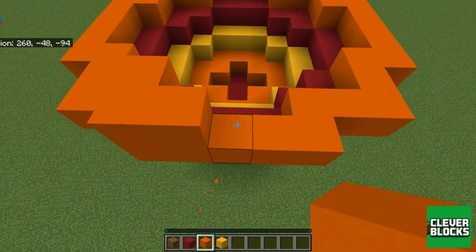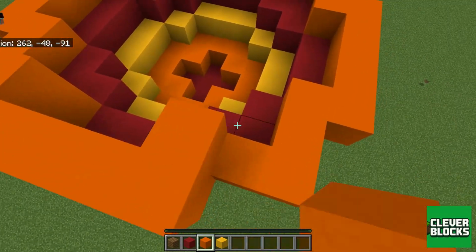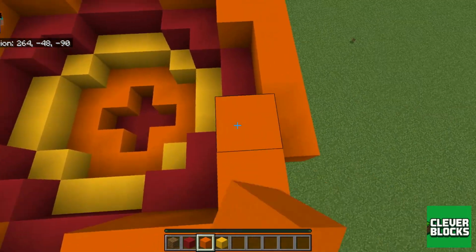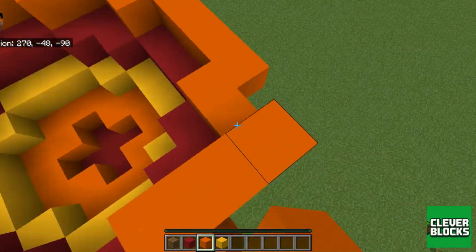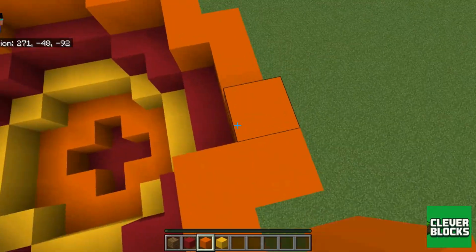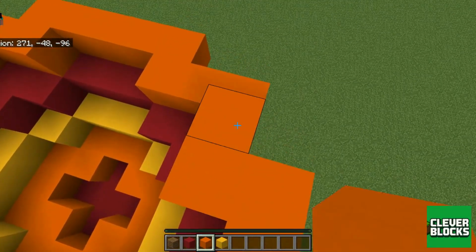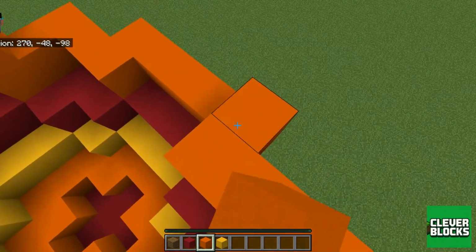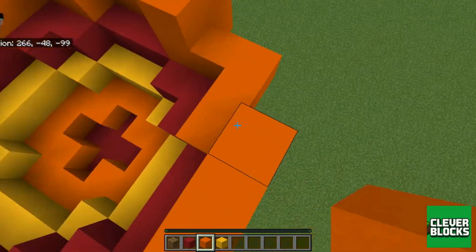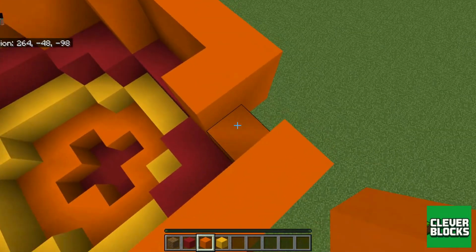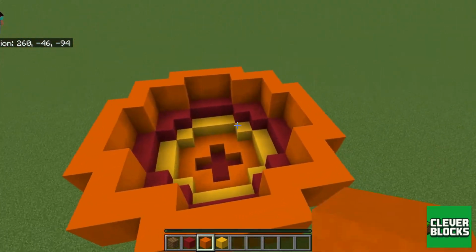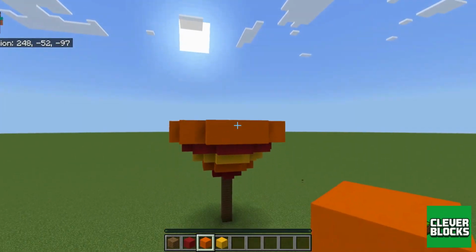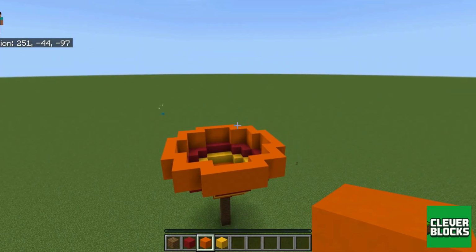Oopsies. So I'm just going to keep filling it up all through, just like that. I'm almost done, and there it is. So this is how it looks. I have added 2 layers of the same color, and this is how it looks so far. Now let's see the next step.